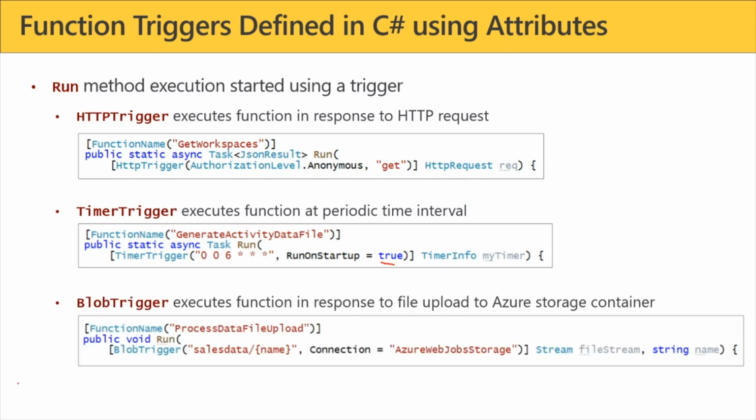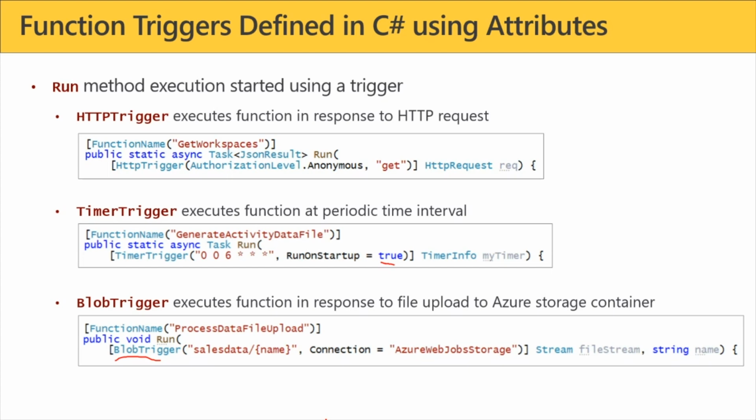The last trigger we're going to look at is the blob trigger. The idea of the blob trigger is that every time a file gets uploaded to Azure Storage in a container that we're monitoring, all of a sudden this code's going to run. Every time a file gets uploaded, I can have a piece of code that responds to do some processing based on that. So I would say these are the three basic trigger types. One is an HTTP endpoint, one is a scheduled process, and then the blob trigger, which is one of many different integrations with Azure services.